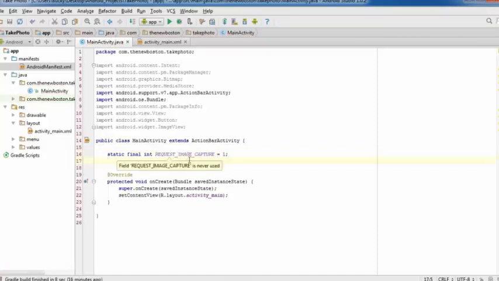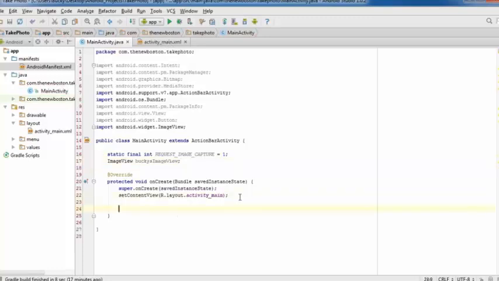So what this constant is, it's basically a way to identify your intent. And if you have a bunch of different intents, then you can set an identifier along with each one. But the only intent that we have is we intend to open up the camera and eventually take a picture. So again, this isn't really important. You can just pass in 1 if you want, but it's proper just to set it to a constant. So the next thing is I need a reference to image view right here, since we're going to be using it in a few methods. And I'll just name it Bucky's image view because that was the name in activity main.